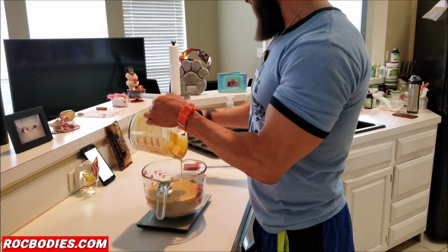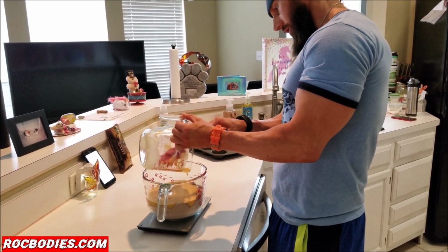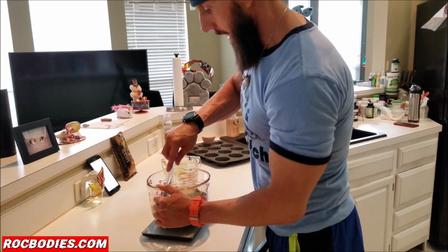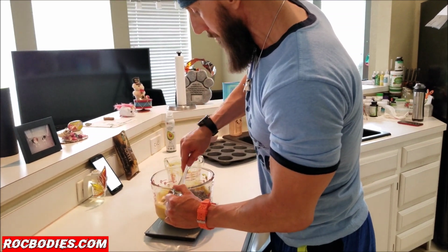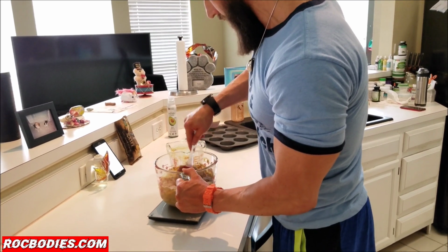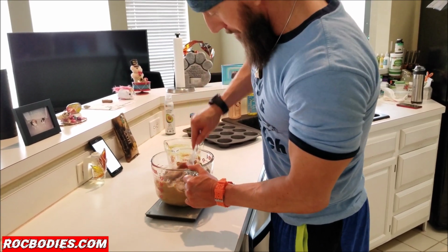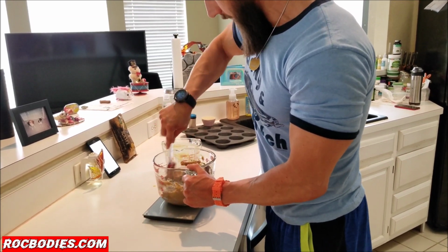Now this is where you're going to go ahead and get out your spatula. I want you to go ahead and scoop all of that out. Get all that good, yummy wet ingredients inside those dry ingredients. Then I want you to go ahead and use that spatula, and I want you to mix everything together. It's going to take you a good minute, 2 minutes to fully combine, but I want you to continue to mix, continue to stir until everything comes into like a nice little cake batter material. Lost my words, but we'll just keep on going. You know what I mean. Keep on mixing it in there. And as soon as I get done doing this, I'll see you guys on the other side of this video.